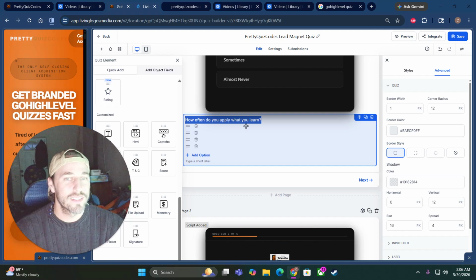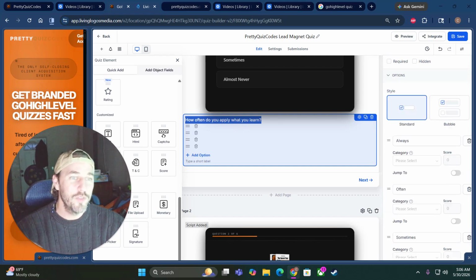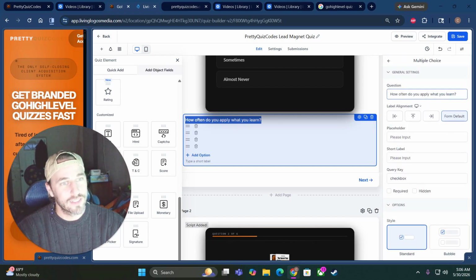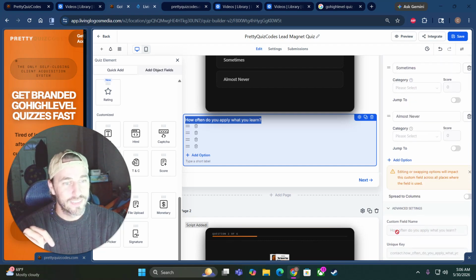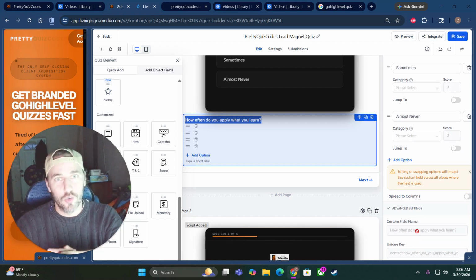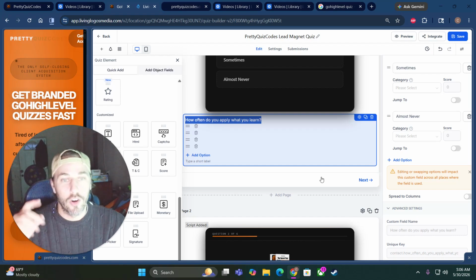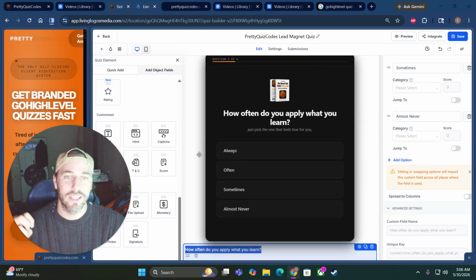Now, why? Why is it so important that these are mapped out before you even get started? Let me show you. All right, so if you go over here and you look at the top, the questions, and you go down here to your advanced settings, that's turning into a custom field. Now, here's another massive pro tip, all right? Every single quiz within your sub account has to have a different question on the questions of each quiz question. Wow, I worded that in the best way possible.